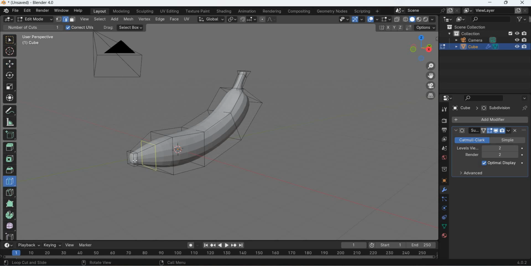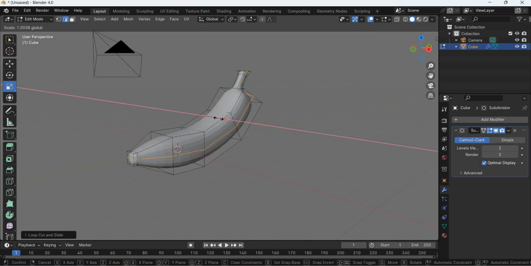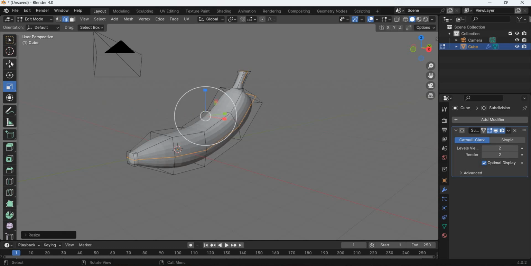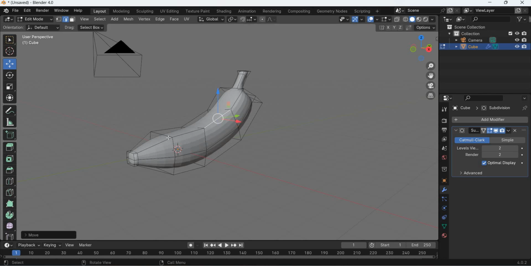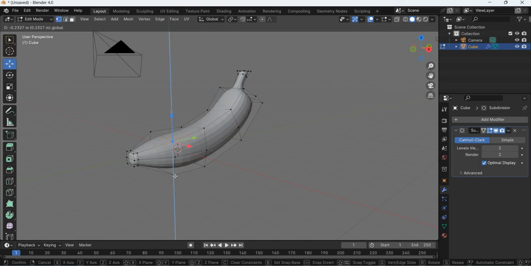You can add some more segments. You can make some unevenness in the mesh.